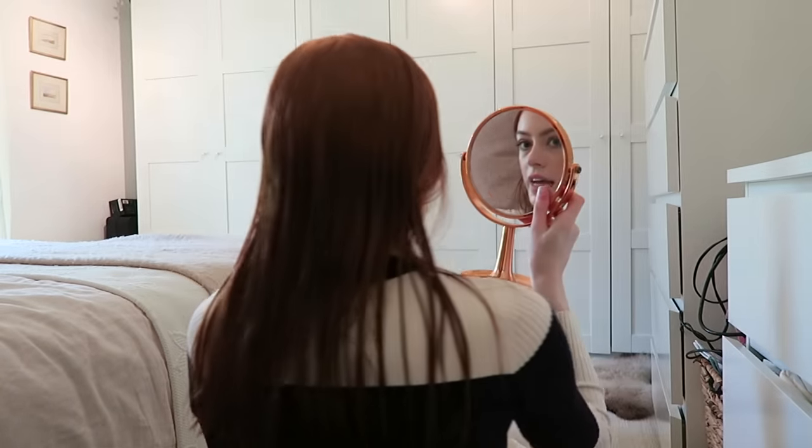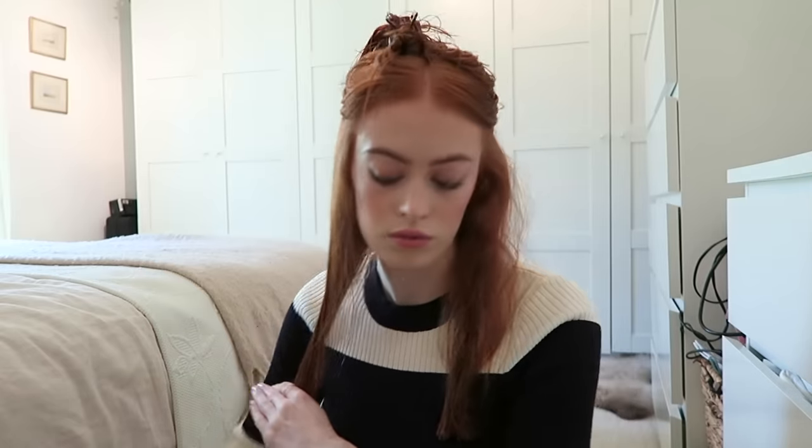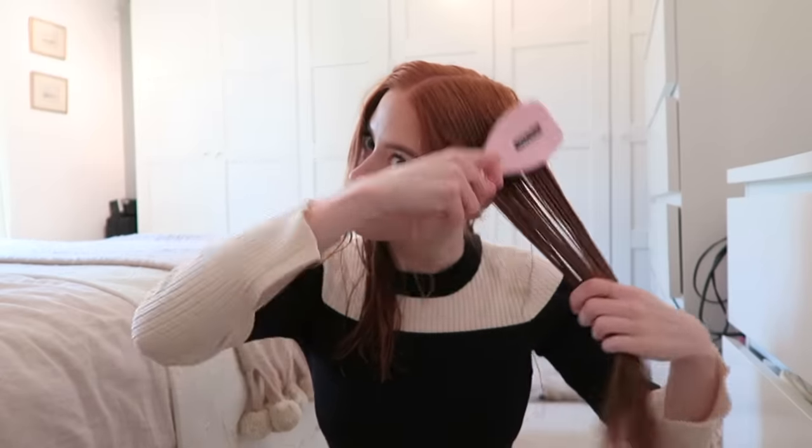Really getting like an inch and a half off at the moment. I'm just gonna let it out and see if it's the length I want — it's quite a good length. Then I'm just gonna brush it all to the back and see how even it's looking at the back, using a little mirror. Okay, so there are a few longer bits at the back right in the middle, so I'm just gonna start sectioning off my hair and chopping it that way. Then I'm gonna take this top bit again and make sure it's all even.